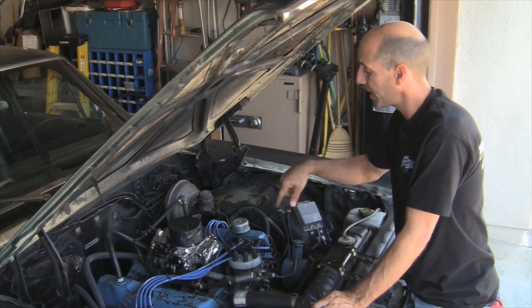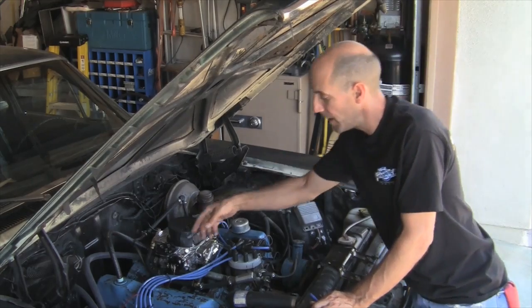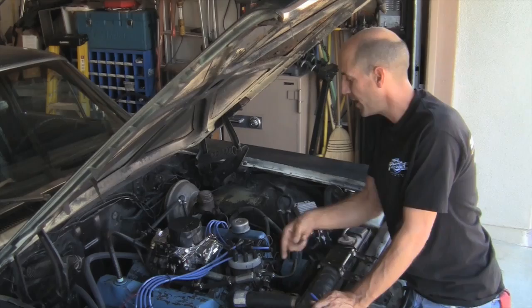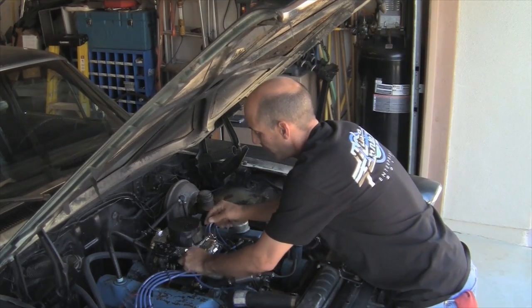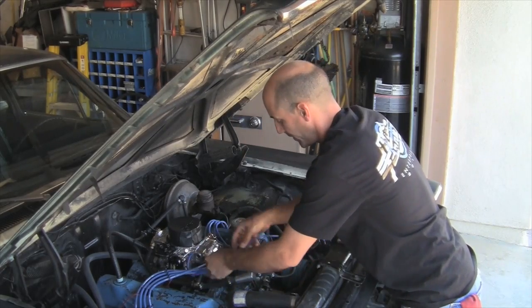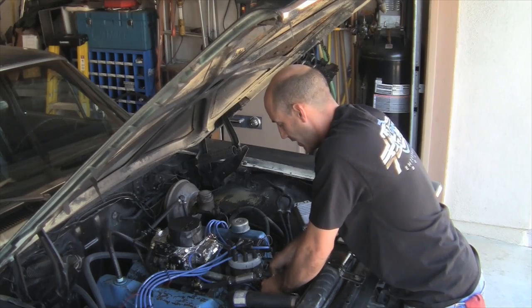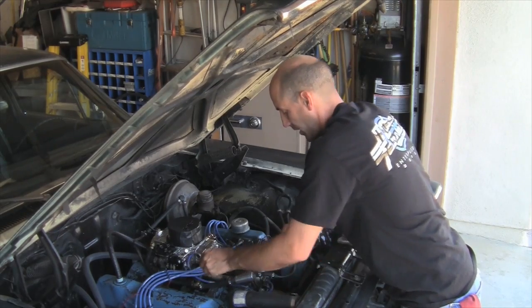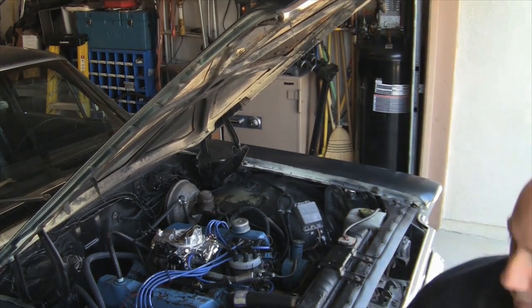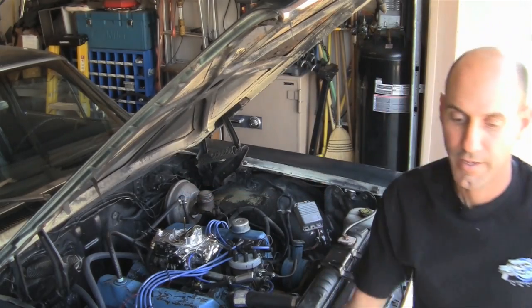Now just make sure you pay attention to the mechanical details such as the throttle full travel and the transmission kick down. I went ahead and wired the electric choke into a 12-volt switched-on source. And I'm about to plug the vacuum advance for the distributor in — I just happen to have some vacuum hose in a spare box in the garage. I know almost all car guys do. And that's the basic install. Let's put the air cleaner on. I had a spare sitting on a shelf in my garage.